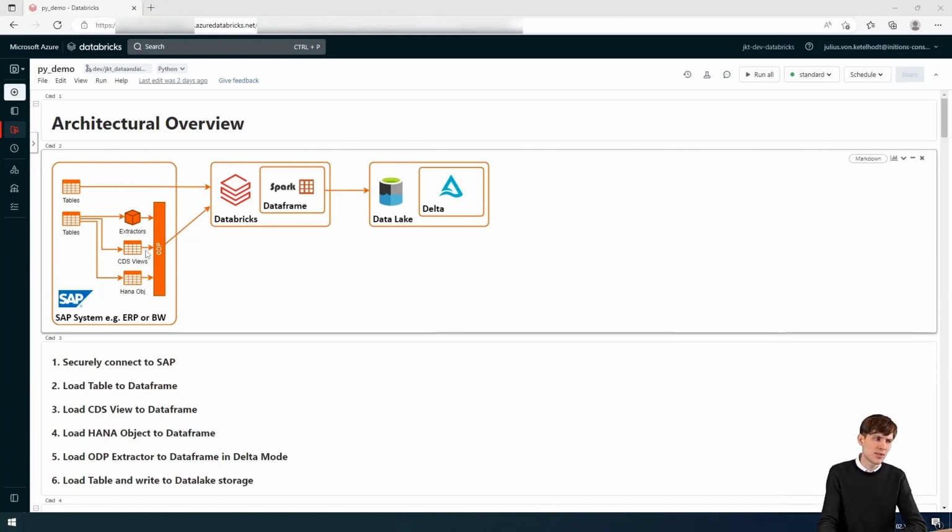The CDS views are also often provided as standard by SAP, and some of these are also Delta enabled. What is not shown, but is also possible using the ODP framework, is any type of BW objects, but here I will connect to an ERP system. So let's head over to the first step.